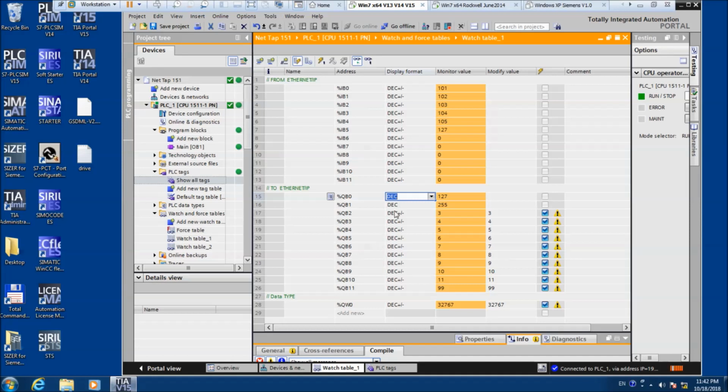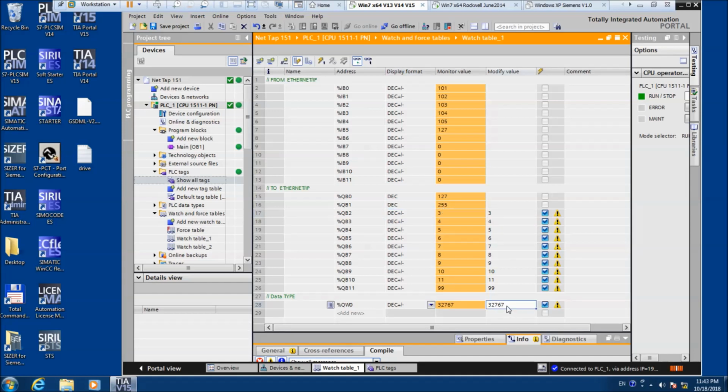what we're going to do is put a word here into Q word 0. That will give us the ability to send across a double integer, an integer in this first word. So I defined here Q word 0. I'm allowing this to display signed. And what I did here is I took this from signed bytes to just bytes. So now in here I can represent 0 through 255.